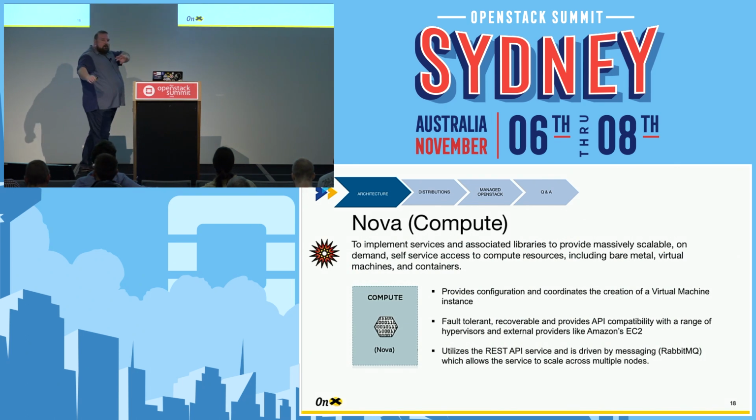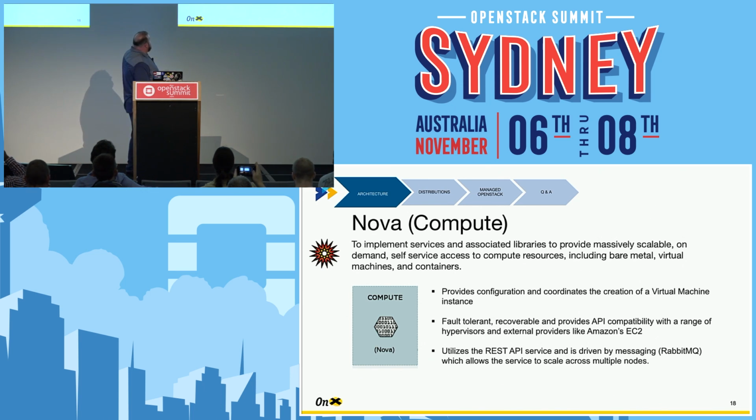All right. So Nova. We talked about Nova a little bit. Nova was how to get VMs, create them. It basically provides the configuration for the VM. So it takes all of the things that you put into the API, all of the different parameters. When you want a VM, it takes all of that, puts it into a configuration file or set of configuration files and into a database, and then launches the instance. That's as basic as I can get for Nova. Supports a lot of hypervisors, and is a REST API service. All of these will be REST API services.